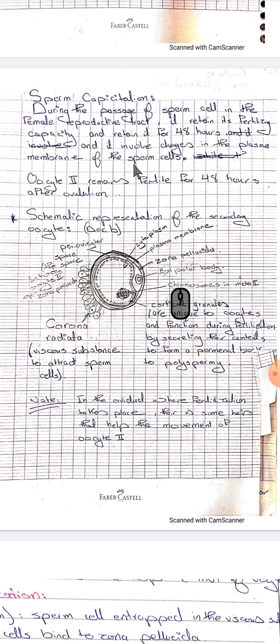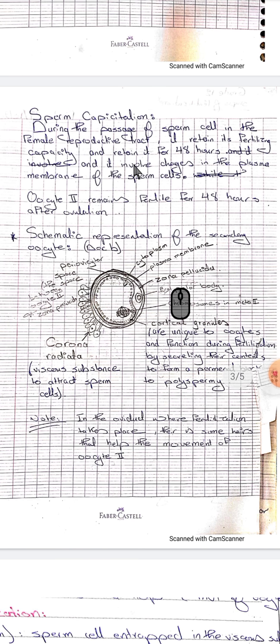As we know previously, the sperm cell is fragile, meaning weak. It is very small and weak, so it can die at the high body temperature of 37 degrees Celsius. The sperm cell cannot tolerate this temperature. But when it enters the female body, it retains its fertilizing activity. It gains features that let it tolerate the high body heat and have acrosomal activity.